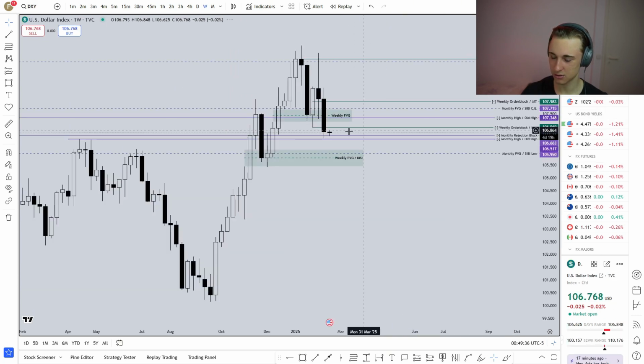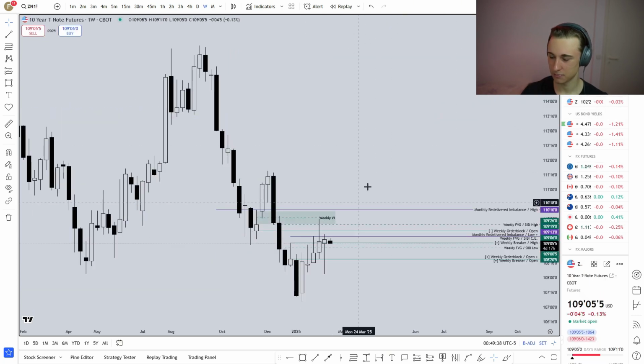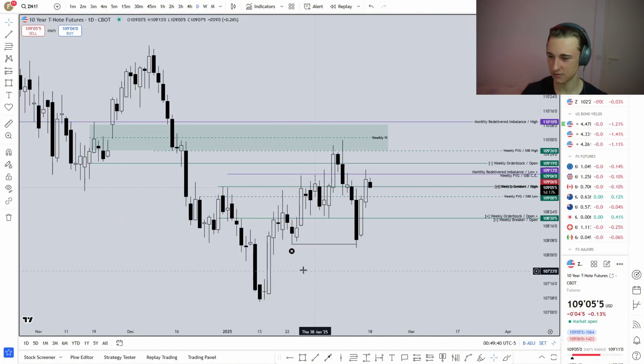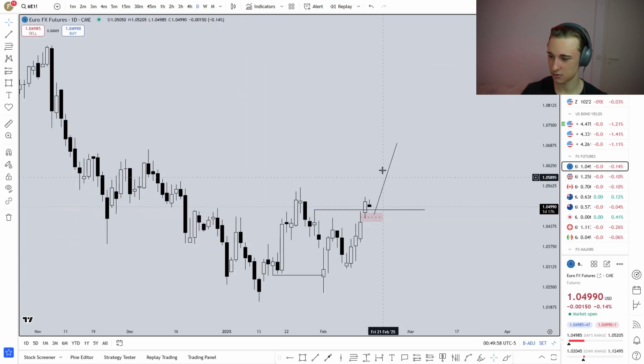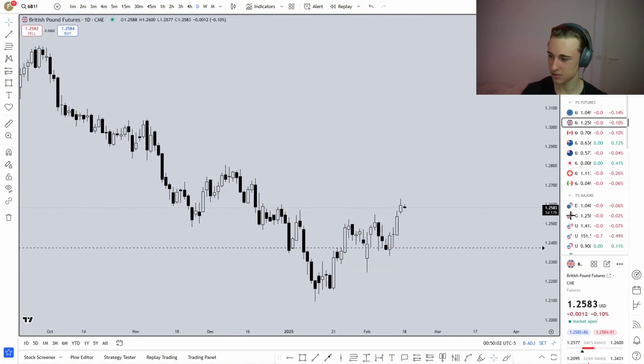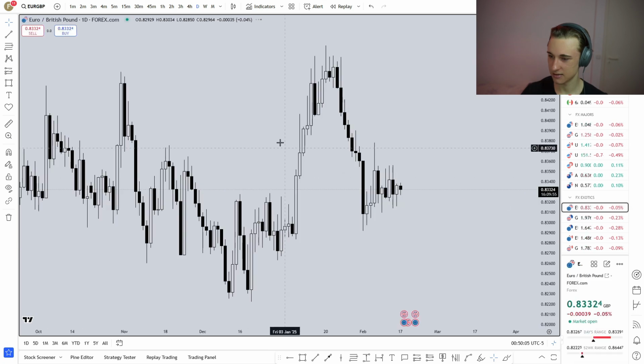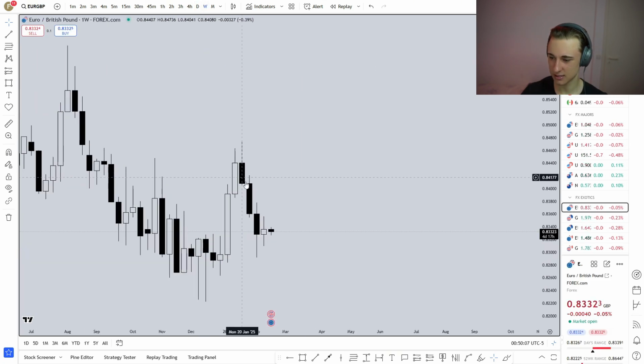So this is my anticipation for dollar, treasury note futures, and Euro. So I'm bearish on DXY, bullish on T-note futures. Even if they are still inside a consolidation, we have no real clear order flow on T-bonds, because we could easily stay inside this range for another couple of weeks. But dollar looks heavy to the downside.